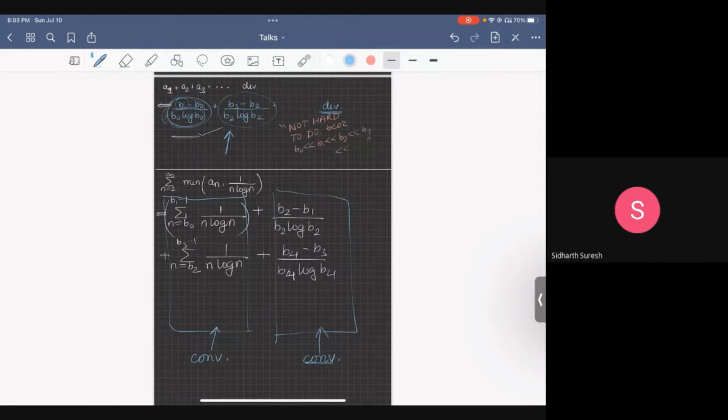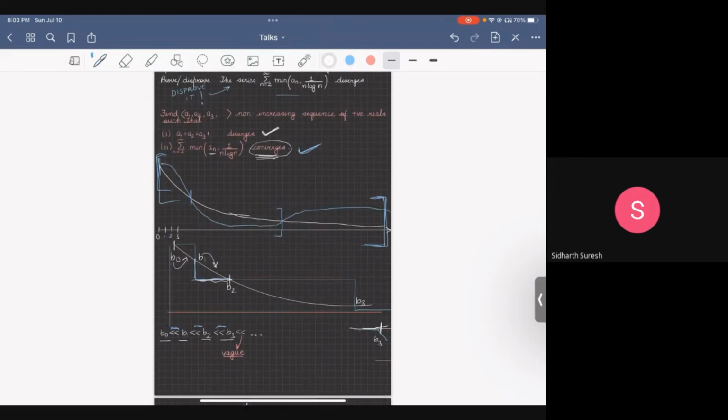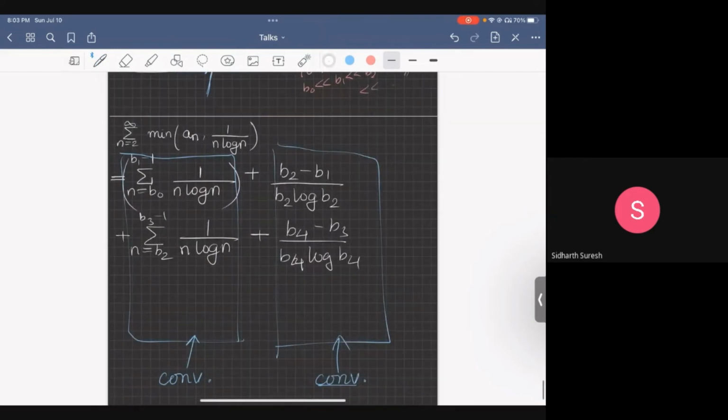So now we have three things, right? The second one is just 1 over log b2, 1 over log b4. Those are like, you can make that converge. Yes, exactly. That's the point, right? So note that this is actually less than 1 over log b4, because b4 minus b3 is less than b4. And so now this is not hard. Again, this is not hard.